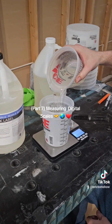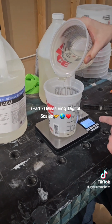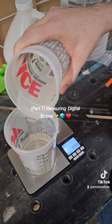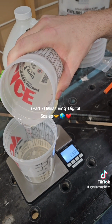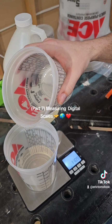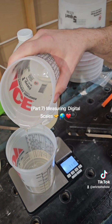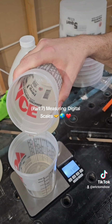So right now I'm watching the cup. You don't even have to watch the cup with a digital scale. See, now look when I stopped. See how it clicked past because of the leftover. So you got to be careful once you're creeping up to that mark. This is where I'm going to slow it up some. I don't want to shoot over.